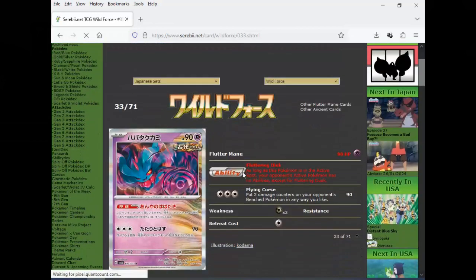Flutter Mane. So an Ancient Mischievous. As long as this Pokemon is in the active spot, your opponent's active Pokemon has no abilities except for Fluttering Dusk. Okay. So this is kind of like the Klefki, but it's only gonna affect the active, but it's going to negate its ability regardless of if it's an evolution Pokemon or basic.